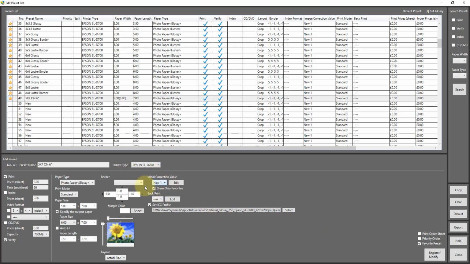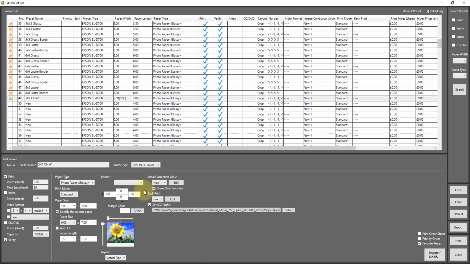The initial correction value, so this can be your custom setting. If you feel the machine needs to be slightly brighter, slightly sharper, you can change the presets there and it'll apply it to that channel only or to all channels. So you might have a customer who requires +5 sharpness. You can make them their own channel with the sharpness in, so you don't have to add it every time they come in.